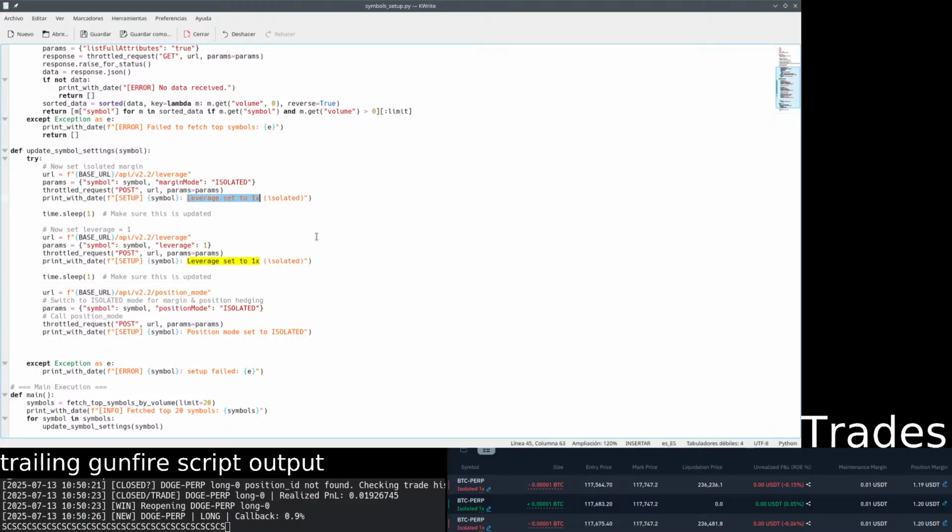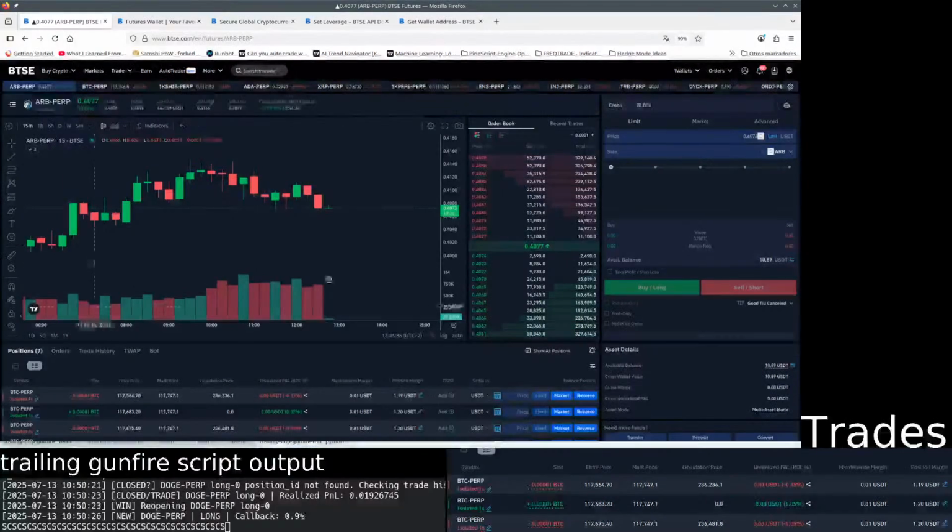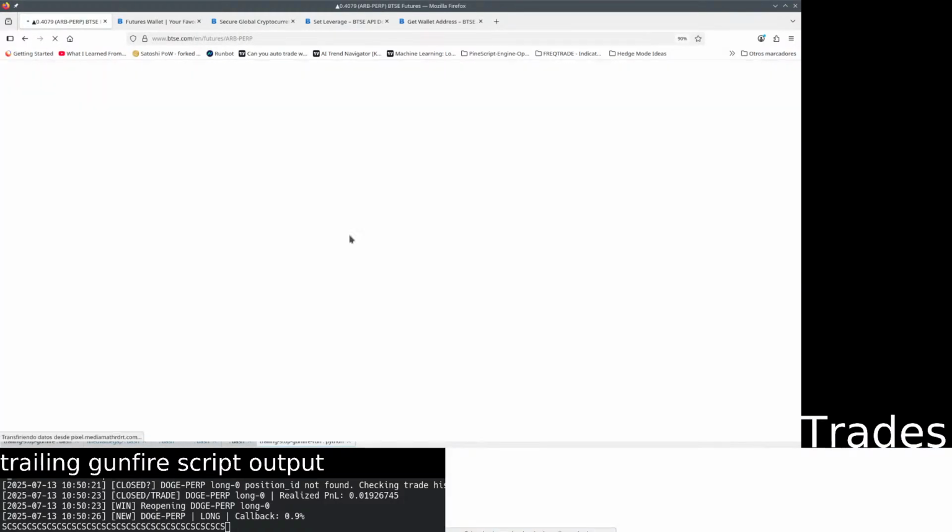So this is margin mode set to isolated, and this is leverage set to 1x. That's it. That's why we have repeated stuff here. So ARB should be changed by now. Let's see if we can update this.